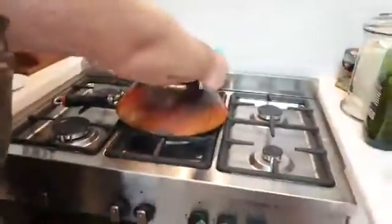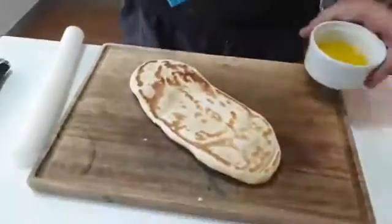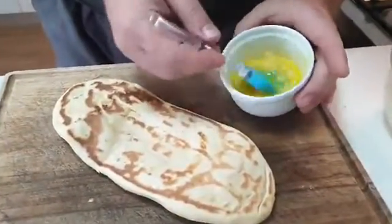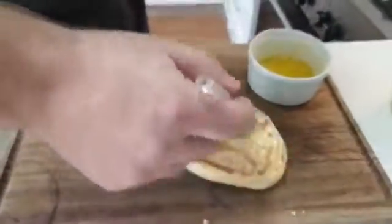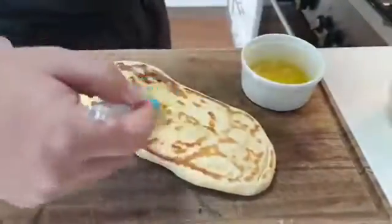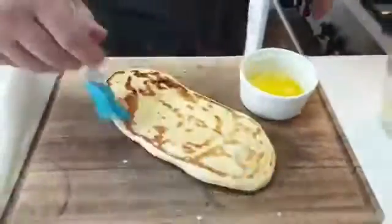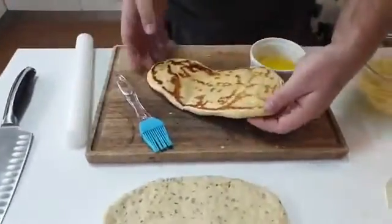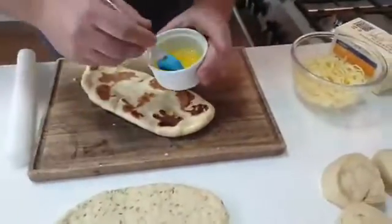So now what we're going to do is take this beautiful naan straight onto your board. While you guys were watching, I made some of the garlic butter. You take a brush, just like that, and brush it over like that. Now this is a garlic butter, but you do not have to put the garlic in there. If you wanted to do a herb butter instead, you just add your herbs, or you could just leave it plain as it is. You can do both sides or the one side. This is obviously the one side. You can always turn it around and do the other side as well.